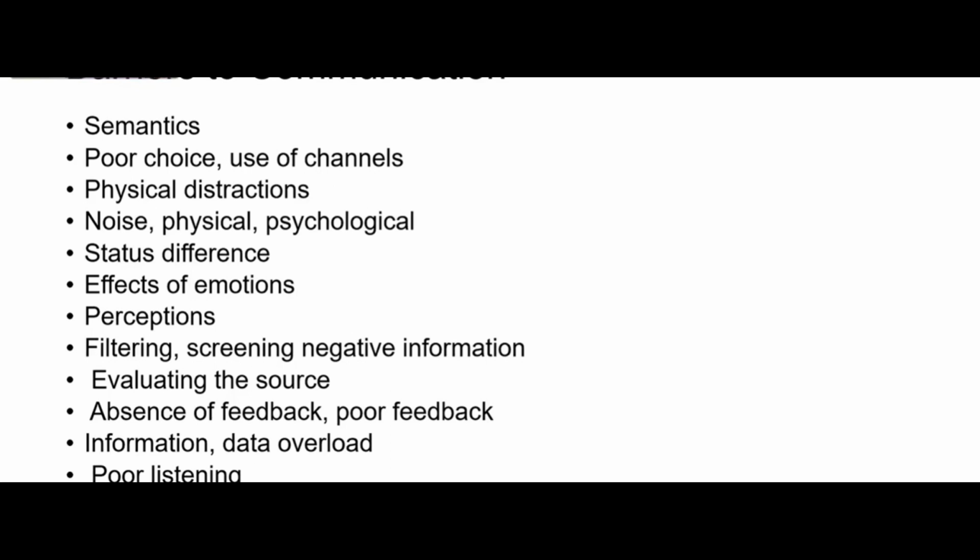Then sometimes the barrier of communication is because of your emotions. You are completely emotionally out, and in that emotional state, if somebody is communicating with you, you may not be at par with his emotions or his sentiments, and it may be contradictory, and you may not get a proper message, or you may not give proper feedback to the other person.